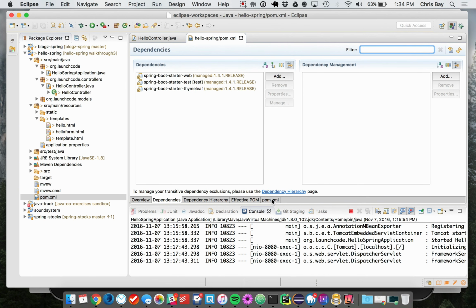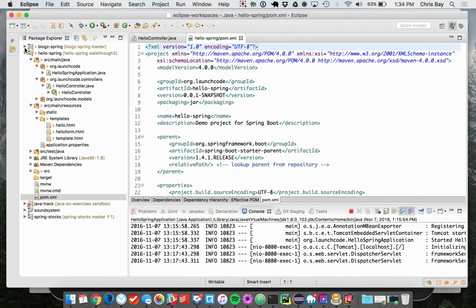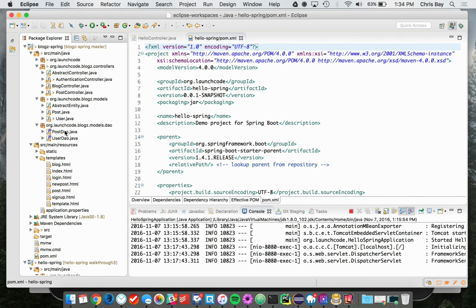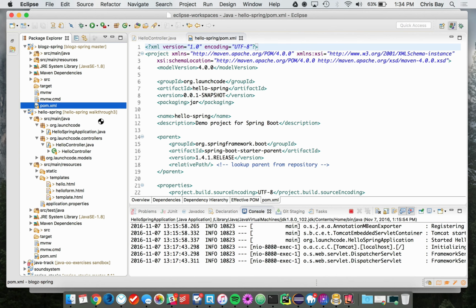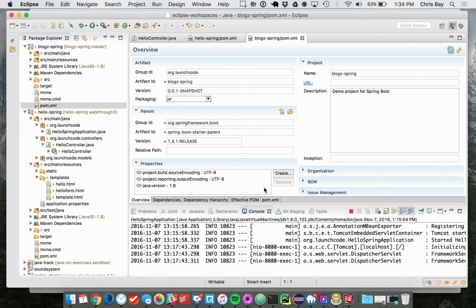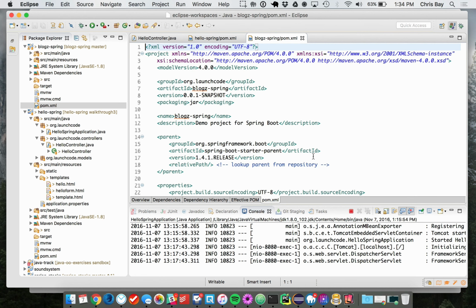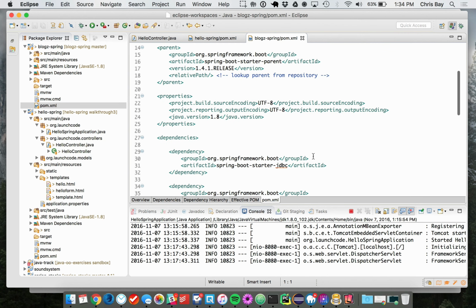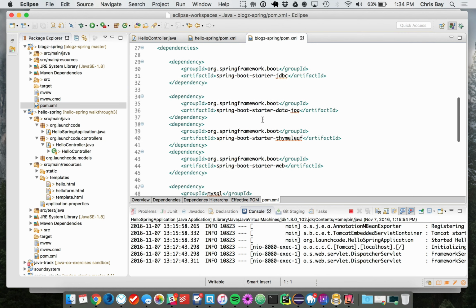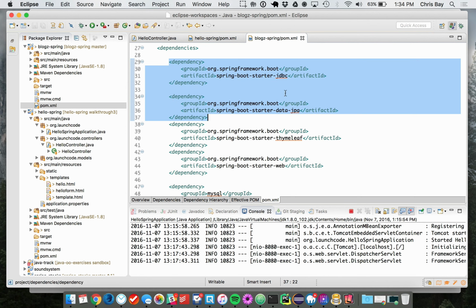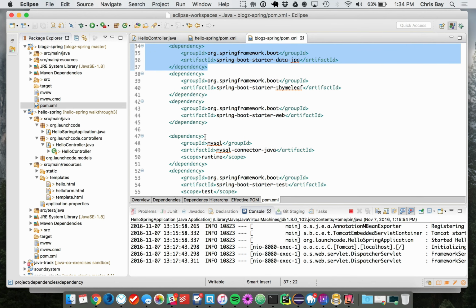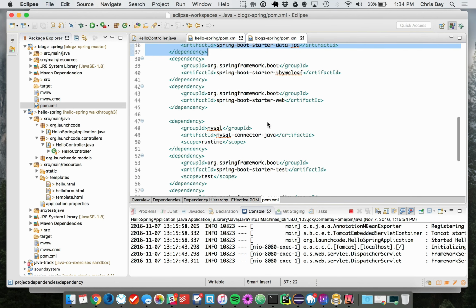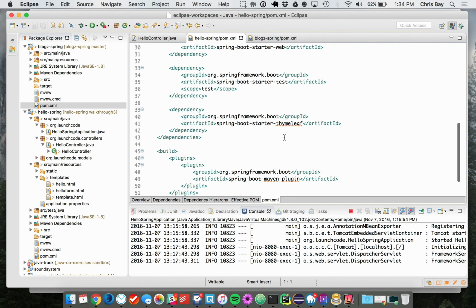So I need to grab some, and I'm actually just going to go copy paste. I'm going to cheat a little bit. I'll include the specific dependencies that you need in the course page for the site, but I'll go to another POM that I have that just has them. That way it'll be a little bit easier. Definitely need these two, the JDBC and the JPA. And then I'm also going to need this MySQL connector in a second as well. All right.